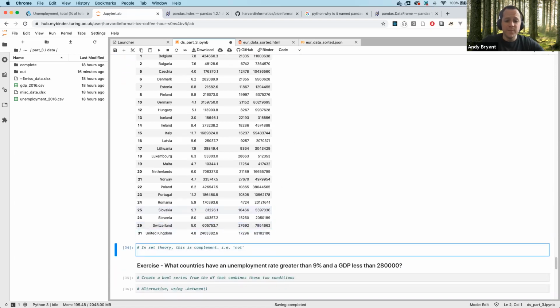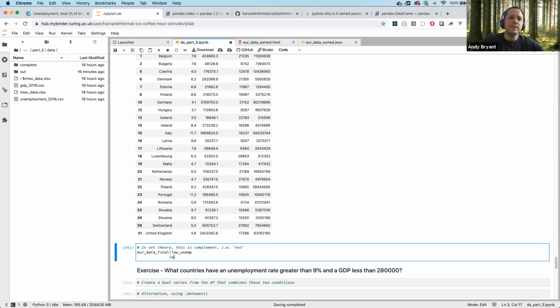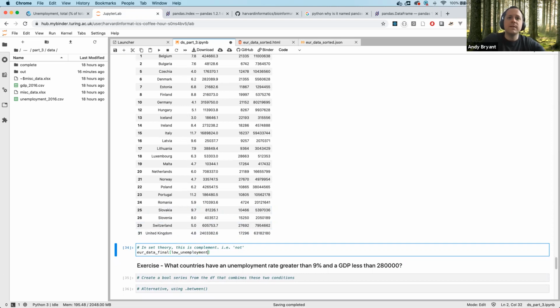And then we also have the complement, which is your data final and low. We're just going to get the countries that don't have low unemployment, and we're going to use the tilde.